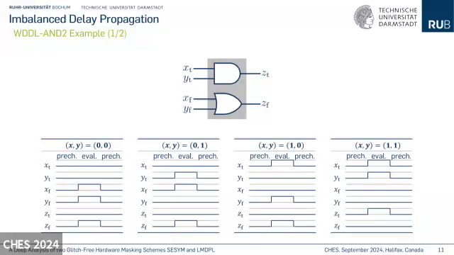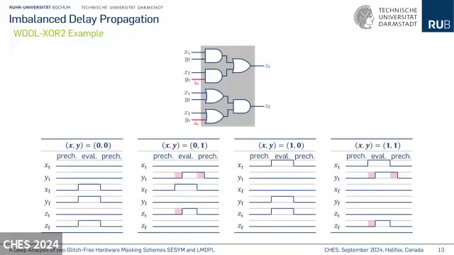And now for simplicity, we just induce a single delay at one of the input rails. And what we can see is that this directly propagates to the output. So if we again look at the false rail, and for example, an adversary observes the false rail at the output, then based on the time this false rail is toggled to 1, all of these 4 cases are distinguishable. And we can continue this and do the same experiment with the WDDL XOR. And here, because this is an XOR, we cannot distinguish between 2 of the output cases because they don't toggle to 1, but we can distinguish between the other 2.